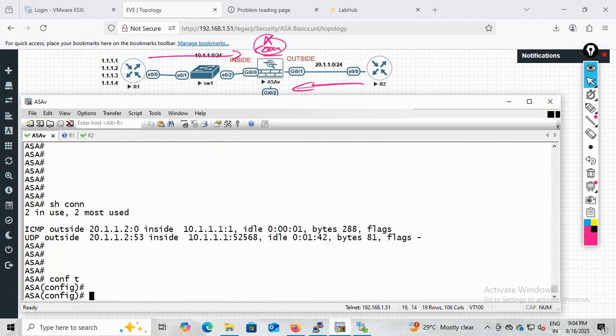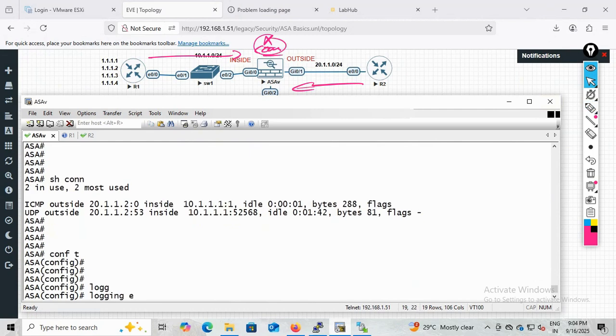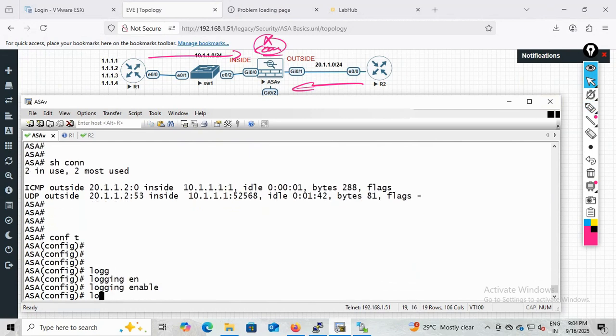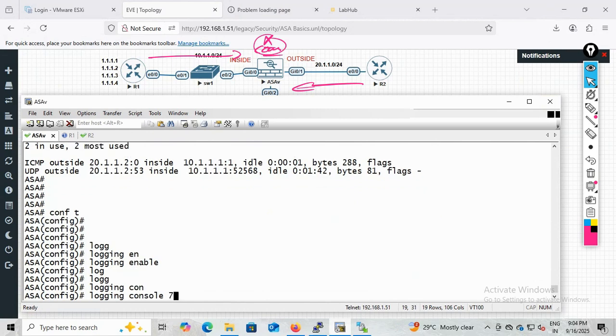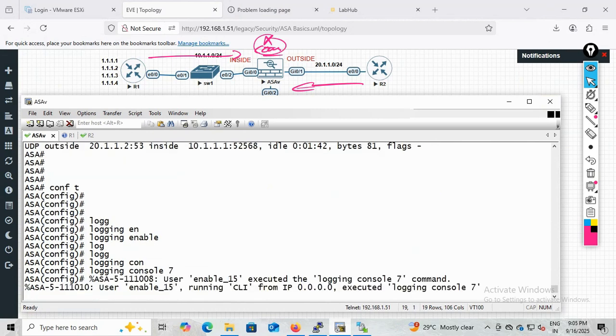Let's do one thing. Logging enable, logging console 7. Okay, now let me try to ping it again.